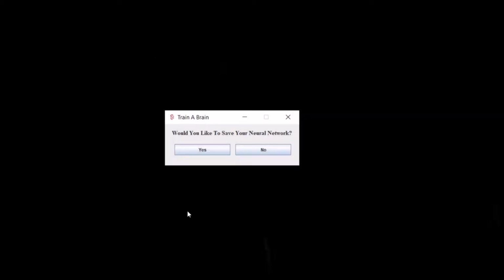So now the screen has gone away, and a new one pops right back up. This could take much longer, like if you did 100 million, or you had much bigger input and output data files. Mine is just adding a 0 and a 1. There's a 0 or 1, and another 0 or 1, and it adds them together. So 0 and 0 will equal 0, 0 and 1 will equal 1, 1 and 0 will equal 1, and 1 and 1 will equal 2. If you do that 100 million times, it usually takes about 5 minutes.